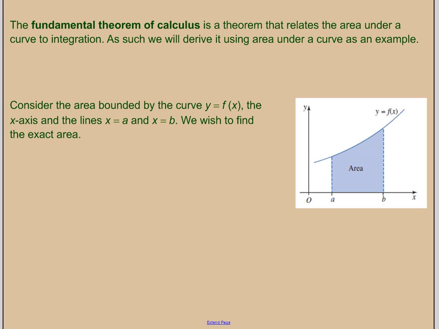Now we're going to use what's known as the fundamental theorem of calculus. It's a theorem that relates the area under a curve to integration. As such, we'll derive it using the area under a curve as an example. So, in the diagram shown there, let's say that we want to find the area under the curve bound by the lines x equal to a, x equal to b, the curve itself, and the x-axis. We want to find the exact area.